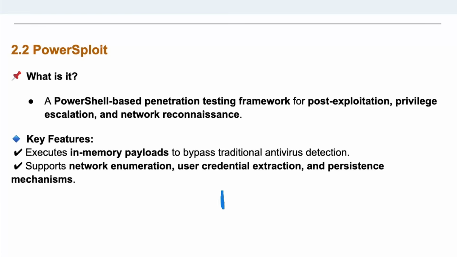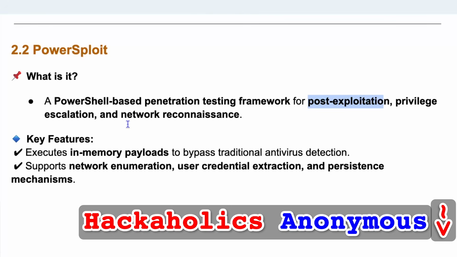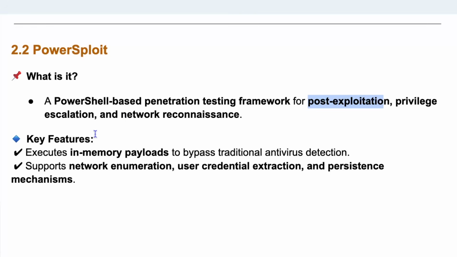The next one is PowerSploit, and this is a PowerShell-based penetration testing framework for post-exploitation, privilege escalation, and network reconnaissance. So I thought that it was actually kind of a part of the Metasploit suite of tools, but I think it's because it's PowerShell-based that's where that part comes from, and it's not a PowerSploit as in a connection to Metasploit. It's just PowerShell exploitation, right? PowerShell, so Power S right here, right? You could see that, and then now it's an exploitation tool. So penetration testing framework for post-exploitation, privilege escalation, and network reconnaissance.